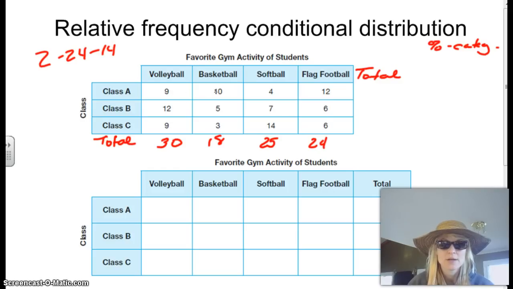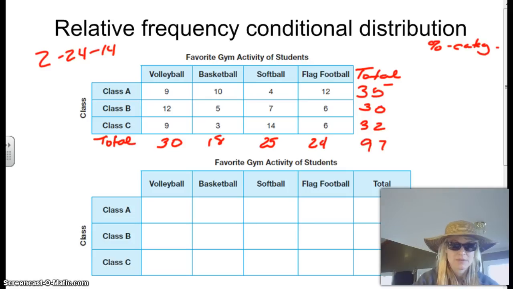Then we would do our totals along this way. This gives me 16, 17, that's 26, plus 9 is 35. And then here, we have 17 plus 7 is 24, and we get 30. And here, we get 12 plus 14 is 26, plus 6 is 32. And then we want our total here also, so that's going to give me 97.